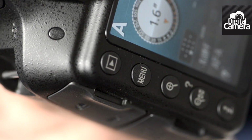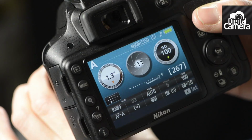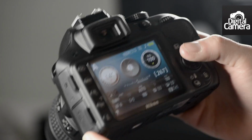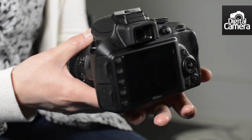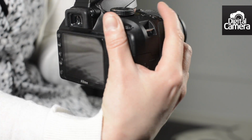There are relatively few buttons on the D3300, with much of the control taking place via the screen. It's a shame therefore that this 3-inch 921,000 dot device isn't touch sensitive. It's also not tilting or articulating, making it harder to use when shooting from awkward angles.